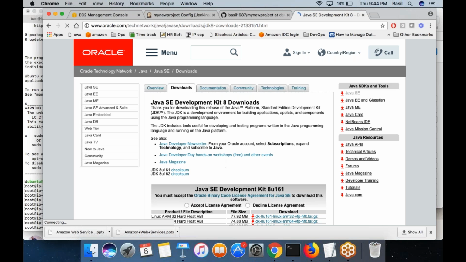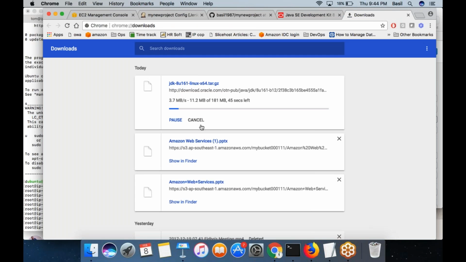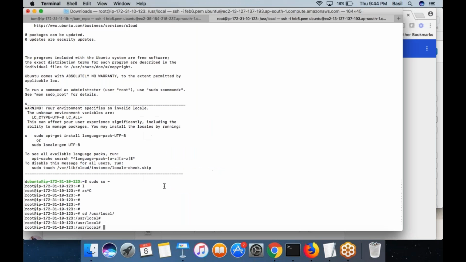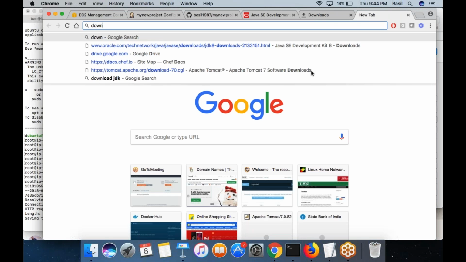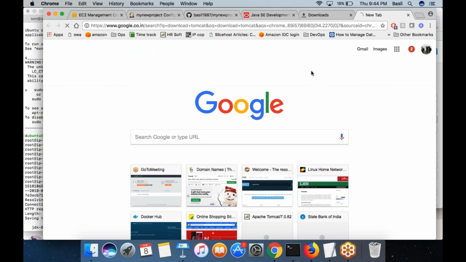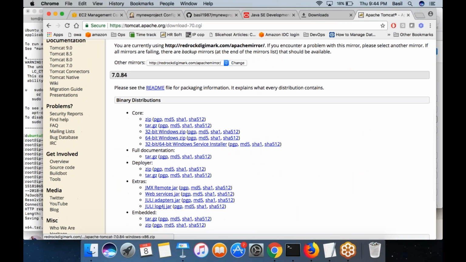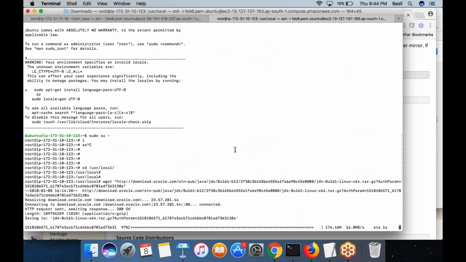JDK 8, accept license agreement, Linux 64 is what I want to download. You just go ahead and copy the link address and download it to your EC2 machine, JDK. Then you want to download Tomcat. Copy the link address and download it to your user local folder.